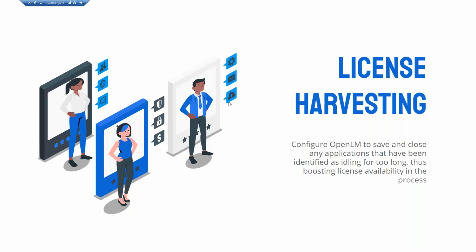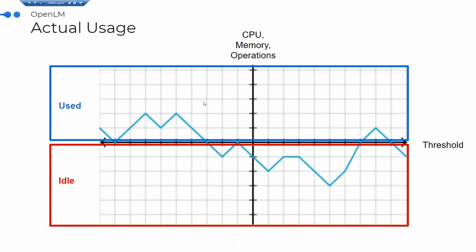License harvesting is as it sounds. You harvest a license that you don't think should be checked out currently, meaning that someone is not actually using the application, they're idling. Now, what do I mean by idling? I mean that someone opened up an AutoCAD license and didn't use it. Just used it for like 5 minutes, checked something, and went to make coffee, went on a break, went on Facebook, whatever.